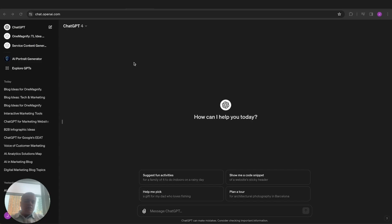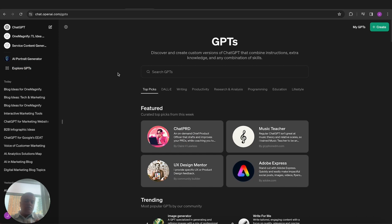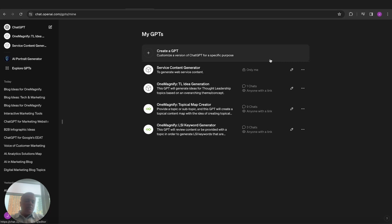So when you're logged into your ChatGPT 4 account, if you click Explore GPTs, which brings you to this GPT interface with also third-party featured GPTs, you'll come up to the top right-hand corner and click My GPTs, and you'll notice a list of GPTs that you would have created, or you could click the plus symbol to add a new one. But in this case, I'll walk you through an example just to show you the process of what's involved with creating a custom GPT.